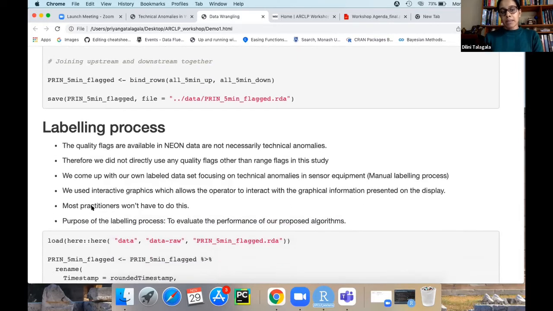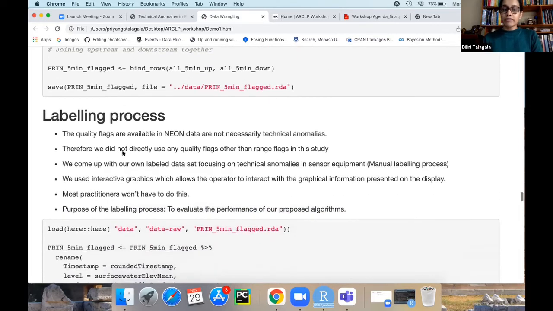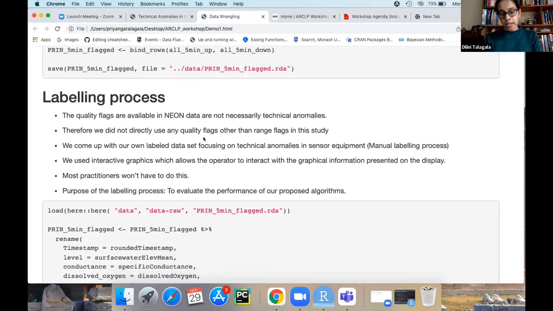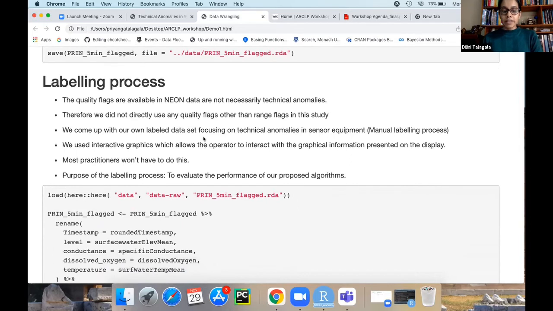And then, as I mentioned earlier, the water quality flags available in NEON data are not necessarily technical anomalies. Therefore, we did not directly use any quality flags other than range flags in this study. So since our definition of an anomaly is a little bit different, we came up with our own labeled data set focusing on technical anomalies in sensor equipment.